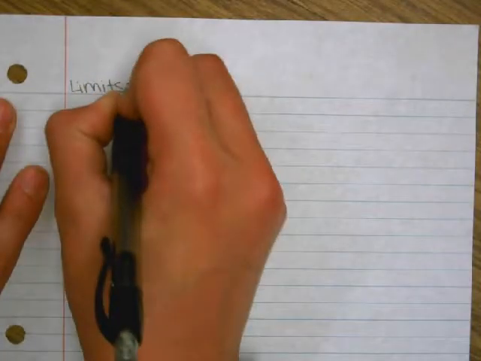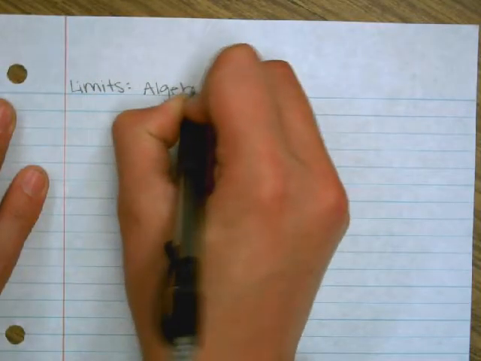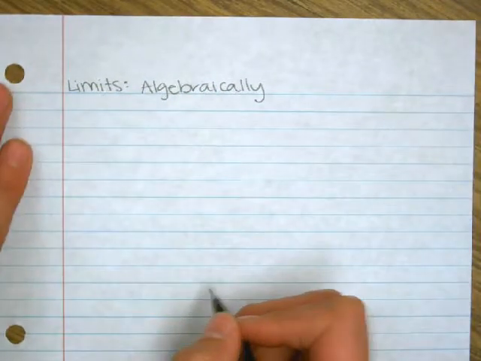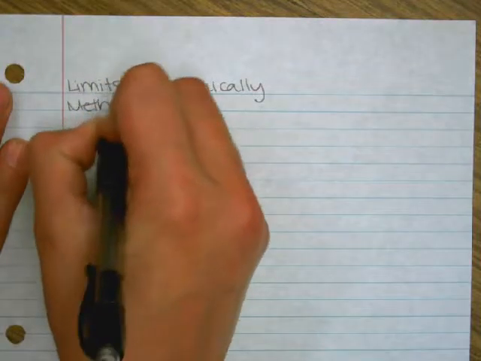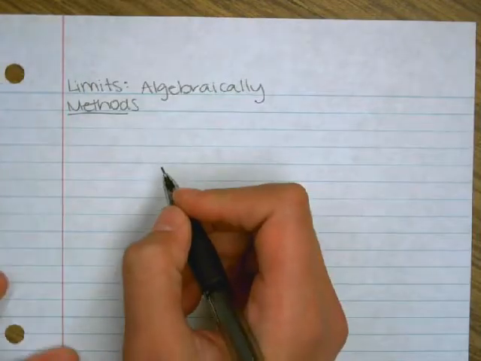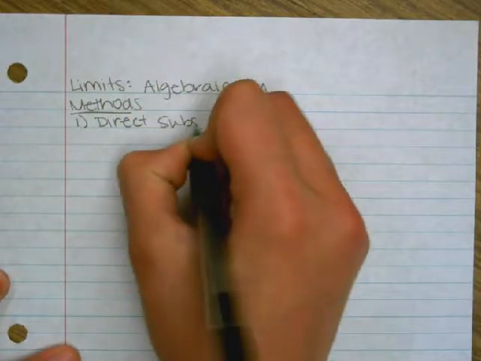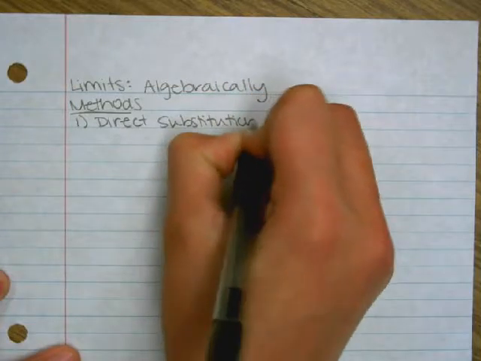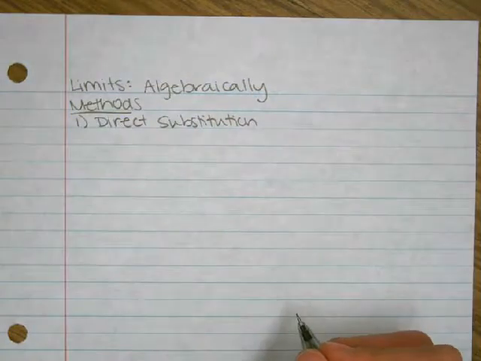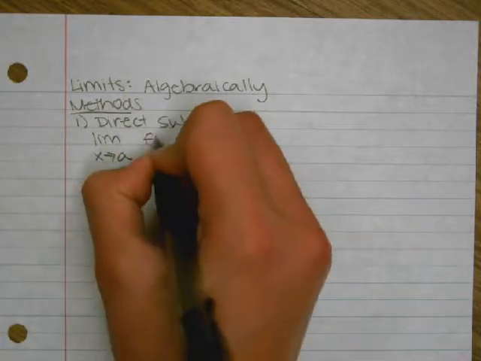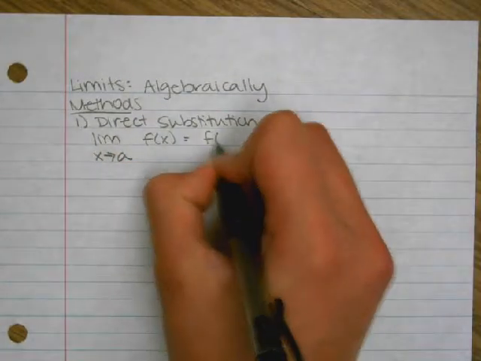This video is how to find limits algebraically. So we have a few different methods for this. The first method is by direct substitution, and this would be that ideal case where the limit at a certain point is exactly the same as when you evaluate it at that certain point. So that's saying the limit as x approaches a value a of the function f of x is exactly the same as if you just plugged in a.